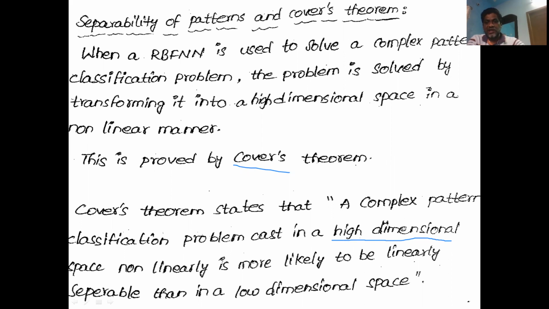Therefore, we can easily design any kind of neural network that we want. Starting with the perceptron neural network, continuing with the multi-layer feed-forward neural networks and RBF neural networks, all these are suitable for designing for linearly separable input patterns very easily. But in the case of linearly non-separable patterns, it is a bit difficult to design the neural networks. Therefore, it is always more likely to design a neural network for a complex pattern classification problem if the input space is a high dimensional space. So that is what Cover's theorem is stating.